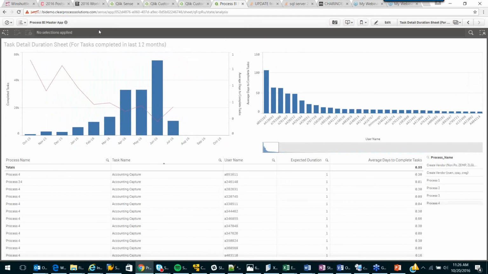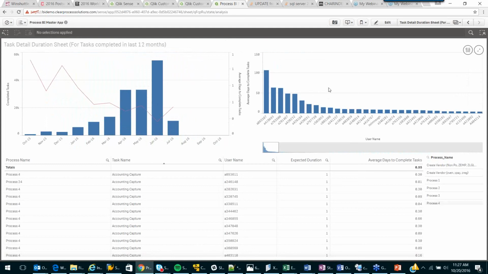Again, this runs on ClickSense. Many of the customers that we have already have ClickSense, so this is an easy plug and play. We just add the app to their ClickSense environment and we're good to go. If you don't have ClickSense, it's really affordable for this particular Winshuttle limited use only, so you can use the licenses specifically for the Winshuttle workflow tools in the Process BI app at quite an affordable price, and the installation is relatively quick. By the time we load the software, we're looking at 2 to 3 hours. We point to your database, and these graphics are immediately available for you. So this is what you get out of the box with Process BI.